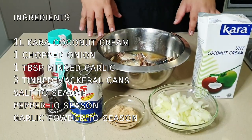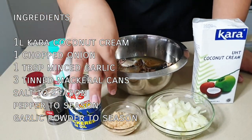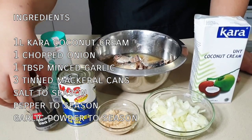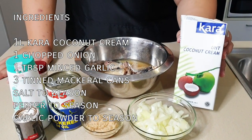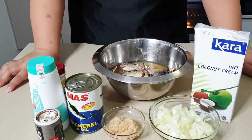So here are all the ingredients you need to make a FAIAI ELENI. These are all bought at Aldi as well as the local fruit and veg shop. So we've got one onion, one tablespoon of minced garlic. I put four cans of mackerel. We've got some salt and pepper. And then we've got some garlic salt to sprinkle on top. And lastly, the main ingredient is the Kara coconut cream. So you're just gonna use all 1 liter of it. Alternatively, you can also use mayonnaise as well. But preferably we're going to use the original way, which is the Kara coconut cream.